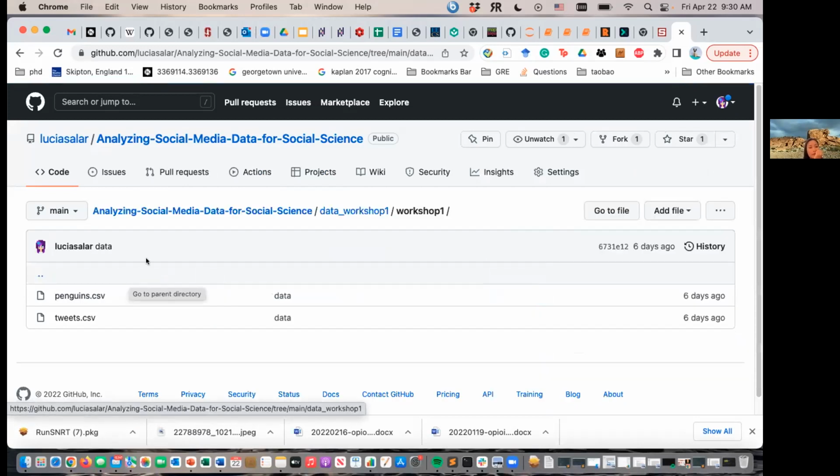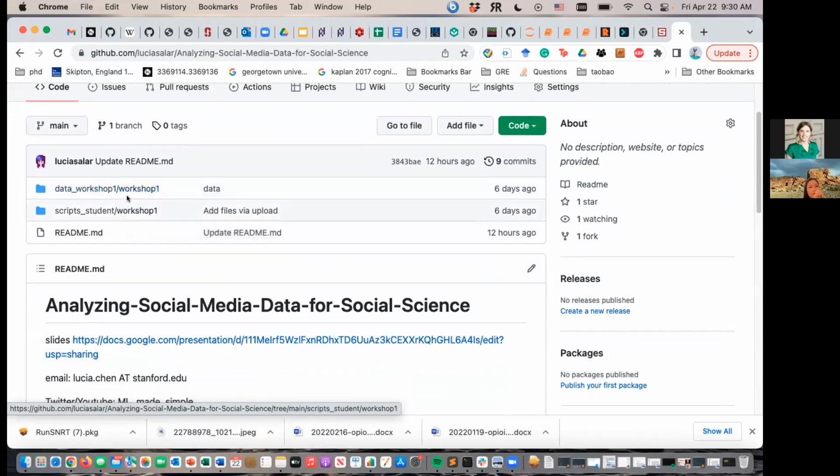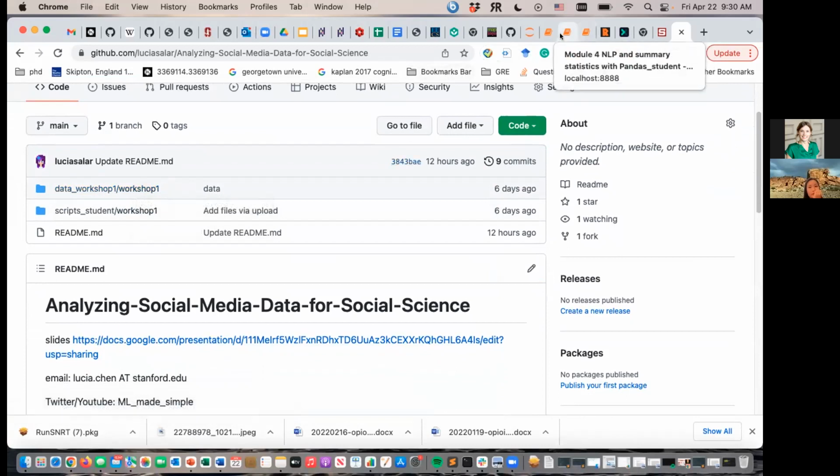Go back to data workshop 1, data. Yes, put them in one folder.